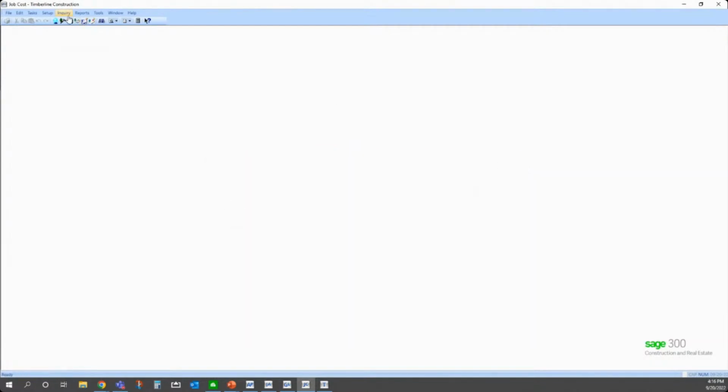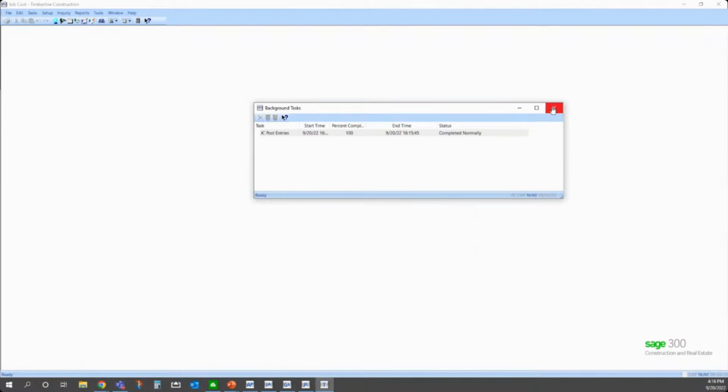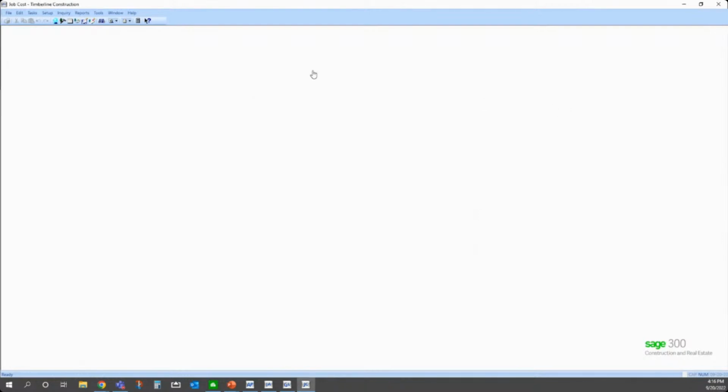So that's the theory in how to do this: you can always hit that post entries button. And if something is getting rejected and there's a reason for it, it's going to come up on that report for you to review. So find yourself an inquiry that you're comfortable with that runs off transaction files or a report, as long as it's off of transaction files.